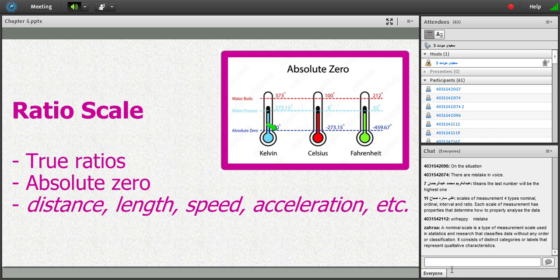So this ratio scale is mostly not useful in social research, not useful in our field of study. It is used in physics, in chemistry, in mathematics, okay? So it is not used in our field of study. These are the scales of measurement that we use in order to operationalize the variables we have. So study chapters 4 and 5 of the book in order to know about variables, about research paradigms, research approaches, and scales of measurement. I uploaded these slides on LMS.